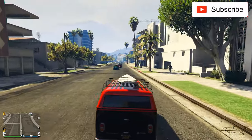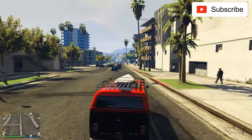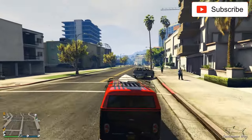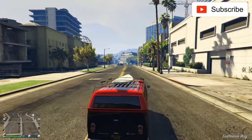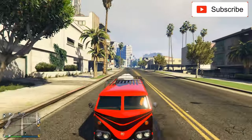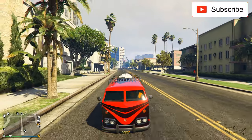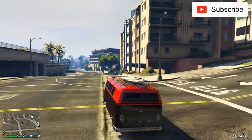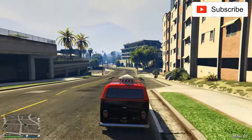Now all I have to do is rate this car for whether it's worth buying. This is a 10 out of 10 because it's very cheap and it's worth every dollar. I really like the design, and I hope you feel the same way. Just look at it — we're prepared to go surf!